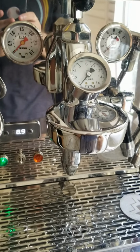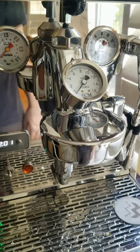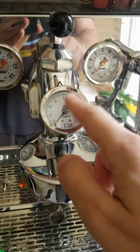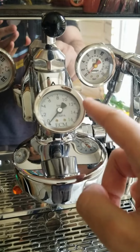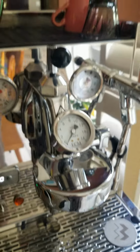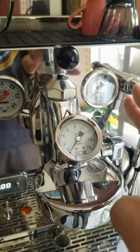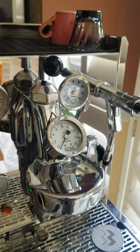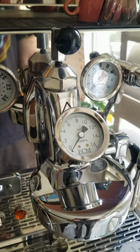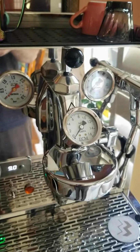That's one concern I had with the heat exchanger E61: with the PID, some people are saying you don't need to do cooling flushes, and it seemed like sometimes I didn't, and then sometimes I did with the Rocket machine. So I never knew what it was doing temperature-wise. If I had a heat exchanger machine again, and I recommend this for anyone thinking of getting a heat exchanger, get one with the thermometer mod, not the flow control. Unfortunately, I don't think you can have both at the same time. On a heat exchanger machine, I wouldn't bother with flow control until you understand how your temperature works, because it seems to fluctuate and be more of a mystery with heat exchangers, and you need to do cooling flushes. So that's why I upgraded to the dual boiler, and it's just much easier, no nonsense with temperature surfing and cooling flushes and all that stuff.